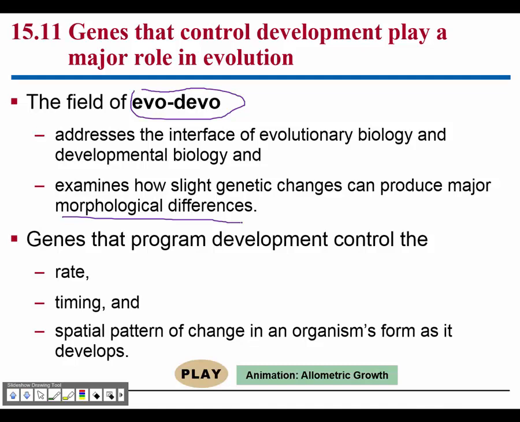We also see that every group of animals has this similar setup. They're called Hox genes. We have the same Hox genes as a fruit fly and a mouse. They're the exact same gene. But when they're turned on in us, it creates fingers. When they're turned on in a mouse, it creates their digits. And when they're turned on in fruit flies, it creates their legs. So it's the same gene, but a slight change can make a huge difference. They can control the rate, timing, pattern, and change as it develops.